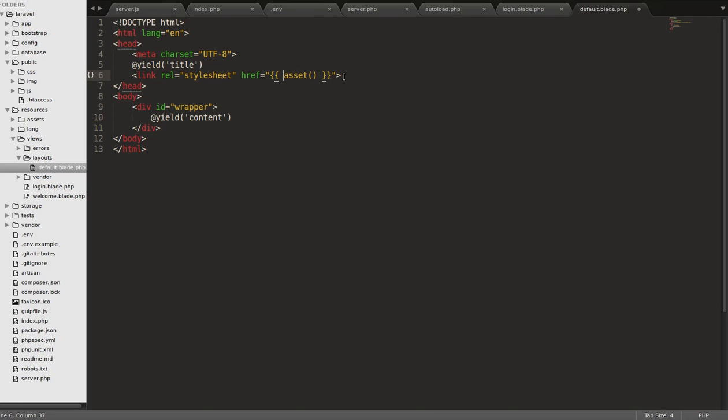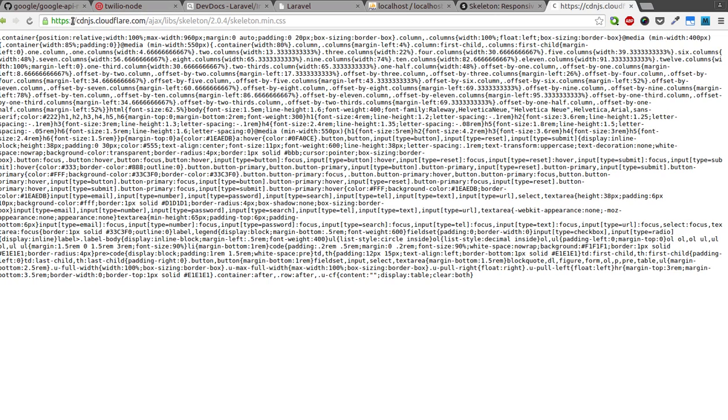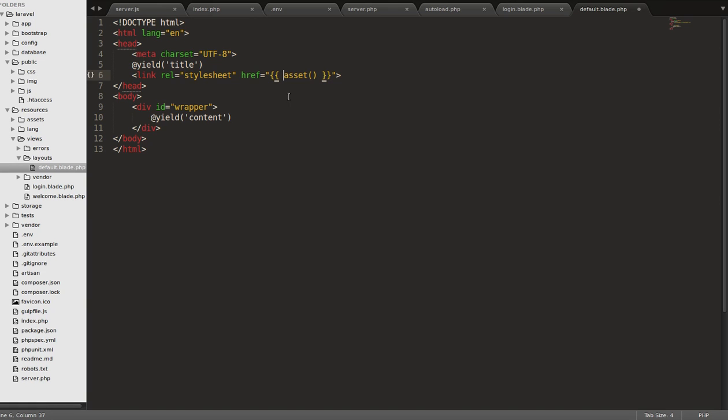But if you're working on HTTPS URL, you need to use the secure asset so that it would generate an HTTPS URL. Because if the current scheme of the page is HTTPS and you're linking in a file which isn't loaded with HTTPS, you would get an error.